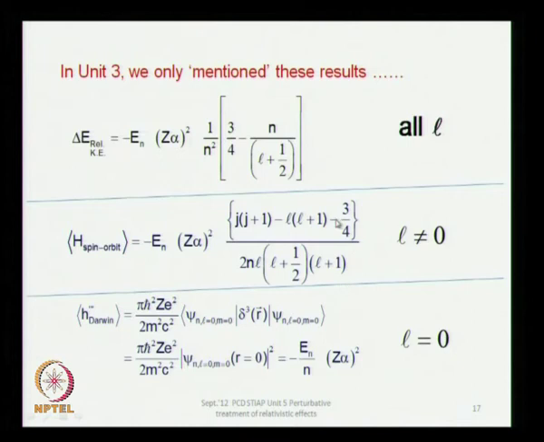So we only mentioned these results, and in today's class we will discuss these terms in some detail, and notice that all of these corrections, they are of the order of z alpha square. So, look at this one and this one, they are all of the order of z alpha square. So, they are all of comparable strength, and therefore, they must be introduced from a perturbative approach together. Over here in the Foldy-Wouthuysen form, they come naturally, they come together from the Dirac equation, but if they are to be considered perturbatively as corrections to the non-relativistic Schrodinger results, then you cannot take one of them, but you must take all of them, because they are all of the same order.